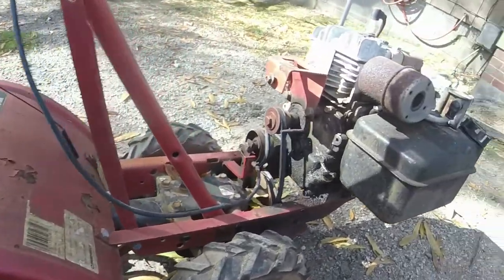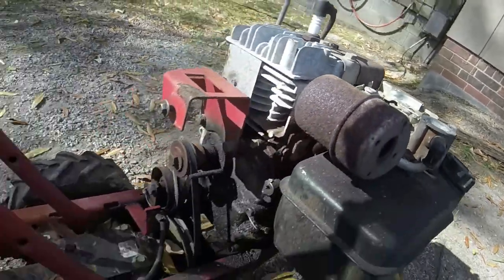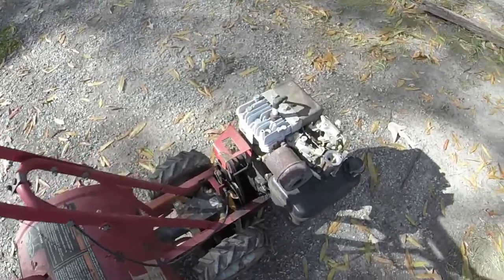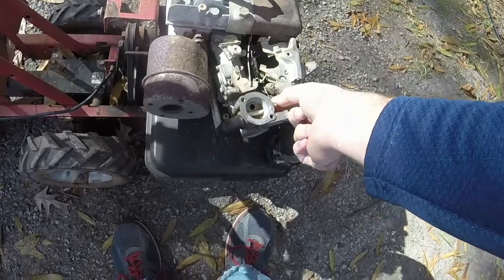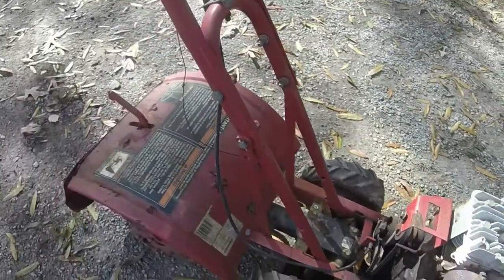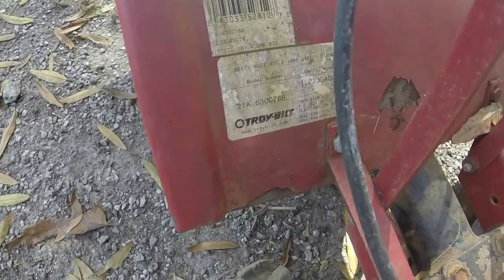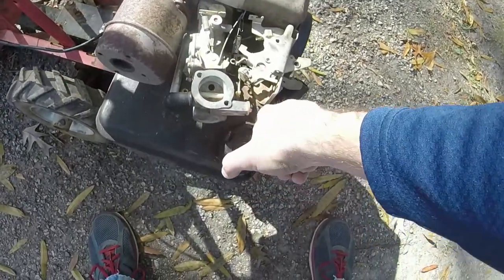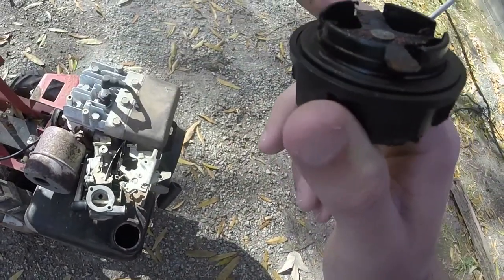I did put a diaphragm in it, and it got it running for a little bit, but I think the carburetor's a little bit too messed up to really worry about fixing. This tiller is relatively old. I don't know the year that it was made. It meets the 1996 safety standard, so it could be anywhere between a 96 and an 03, 04, to be honest.